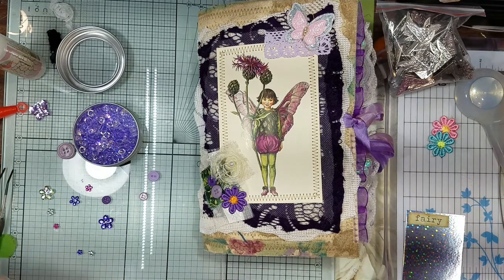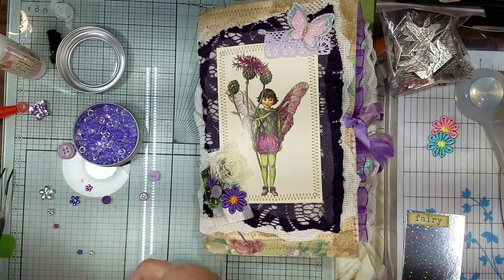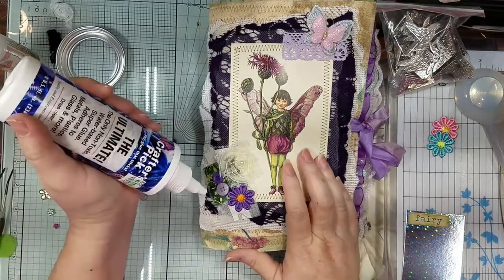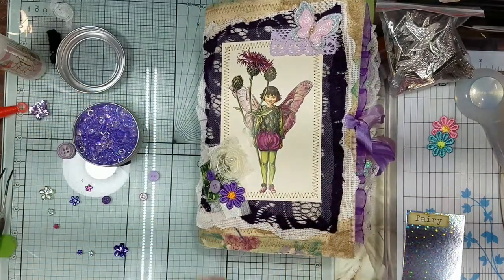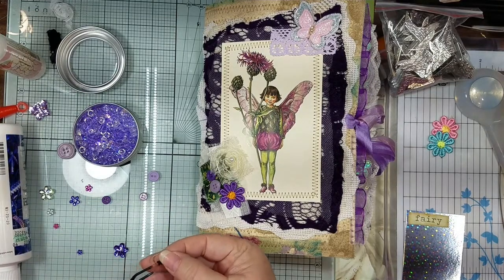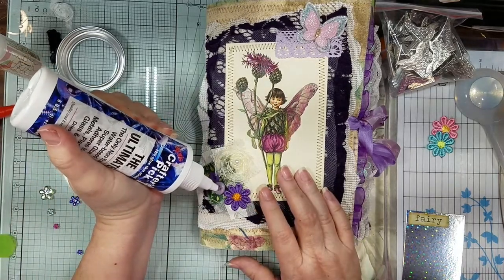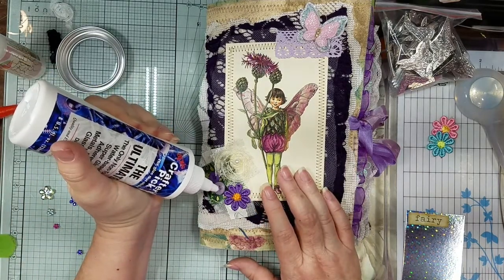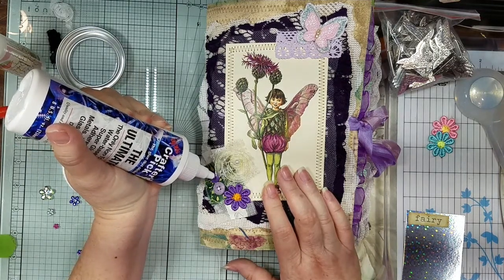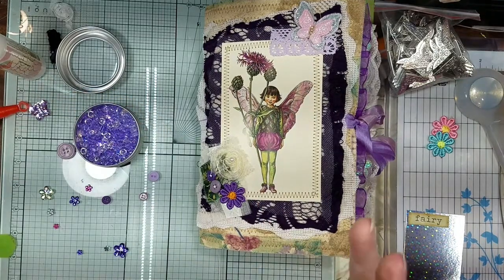But I've noticed that these things that have that silver back, when you use some glue, it eats the back off. So I'm just going to try real hard to get a little bit of glue. I think I'm just going to do best putting a dab. It does dry clear. It is thick, but it's one of those glues to have in your craft arsenal, because it really does glue most anything.